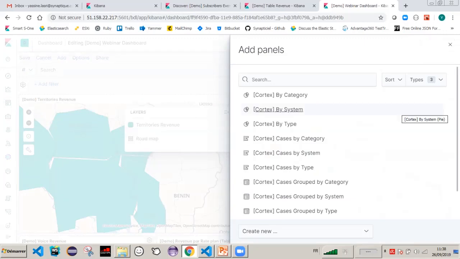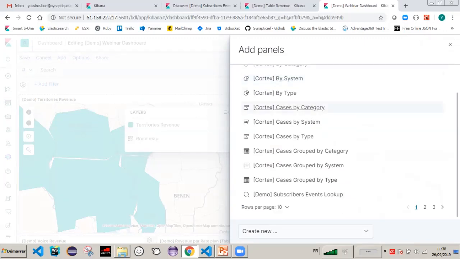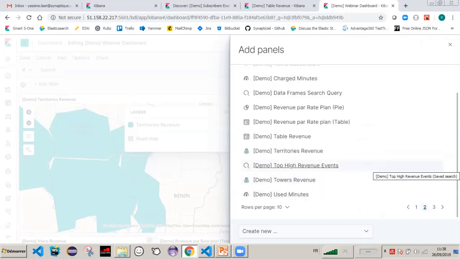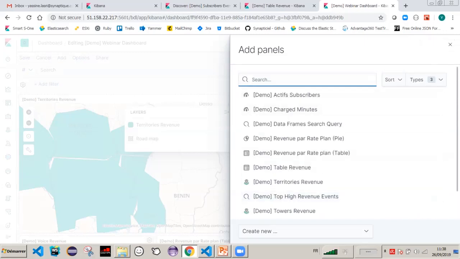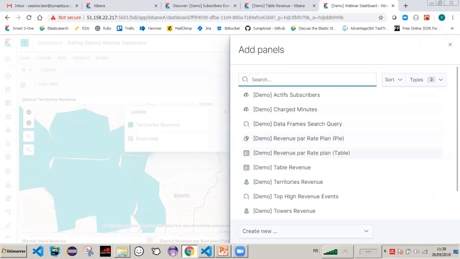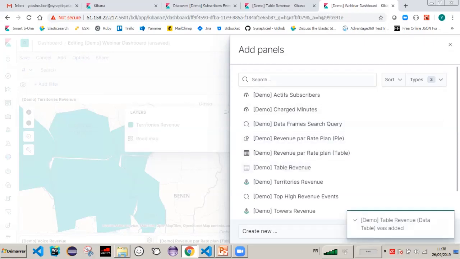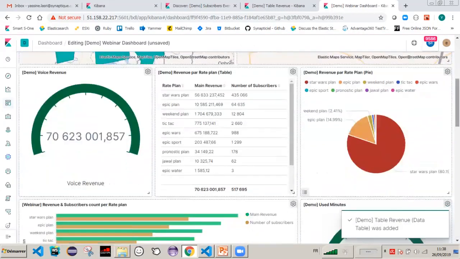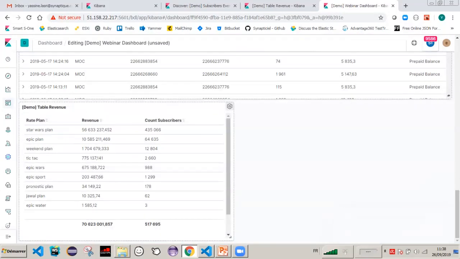And here I have the list of the visualization. I will be choosing the table, the searching demo. Yeah, this one. So it will be added here.